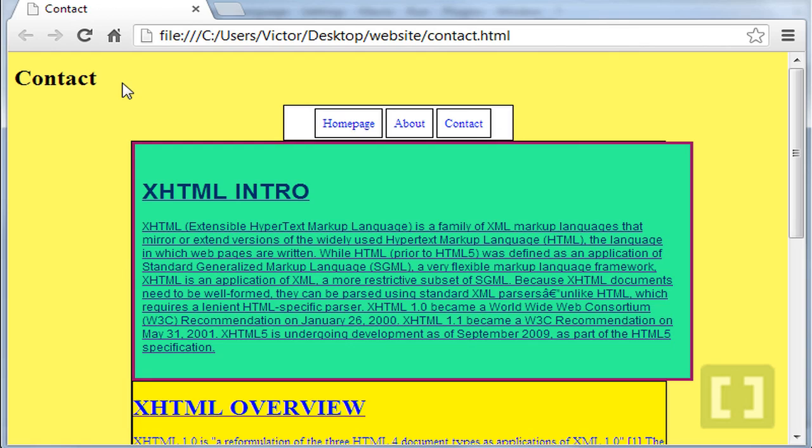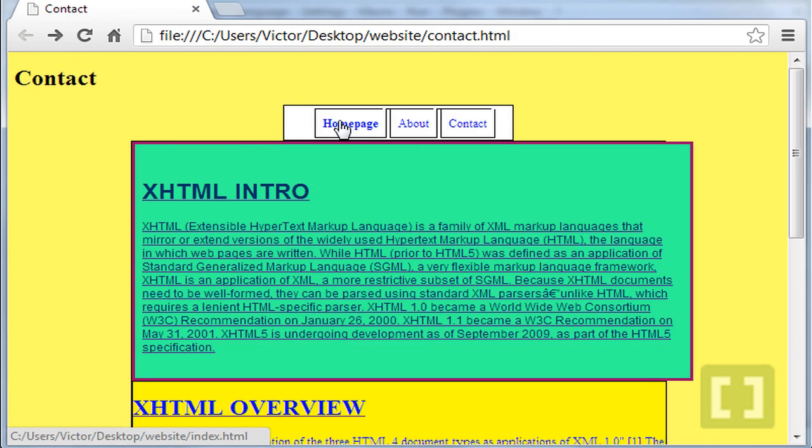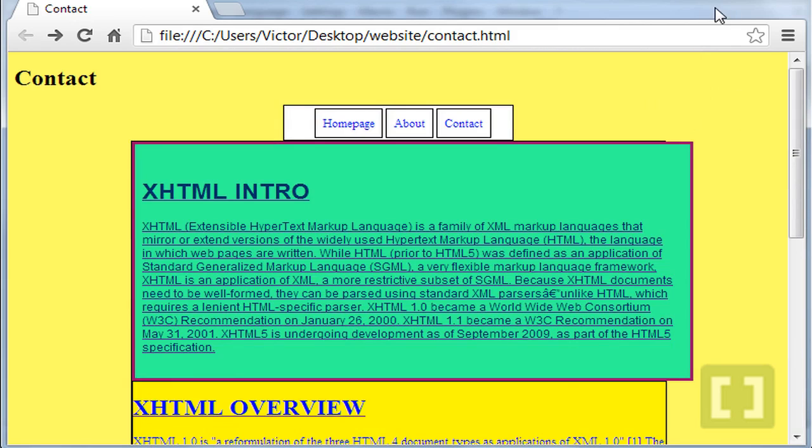Okay, so this is the contact page. But if we click on the home page or the about page, everything is broken. It's not really organized, or the links don't take you to where they should. So let's make all the pages fully functional and presentable to the user.